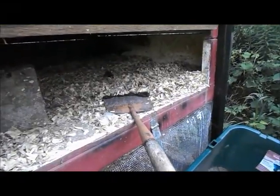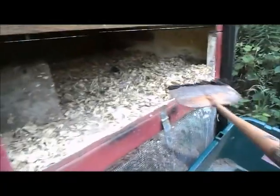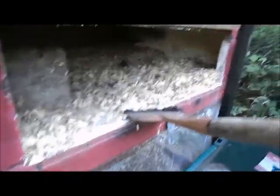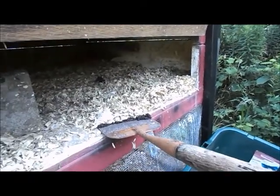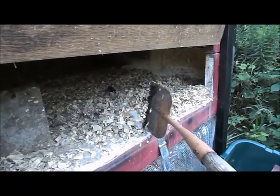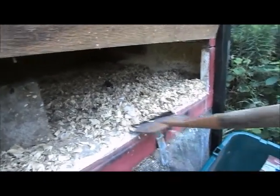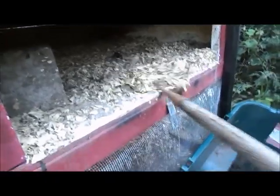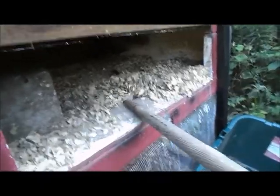Okay, so the first step in cleaning the coop is we get our wheelbarrow over here, and we get a tool. Ironically, my favorite tool and the best tool I've ever found for this is an old lawn edger. So we're talking an old, like, 1950s, 1970s lawn edger that came with the house. And I like this because I can get right underneath it and dump it right into the wheelbarrow.